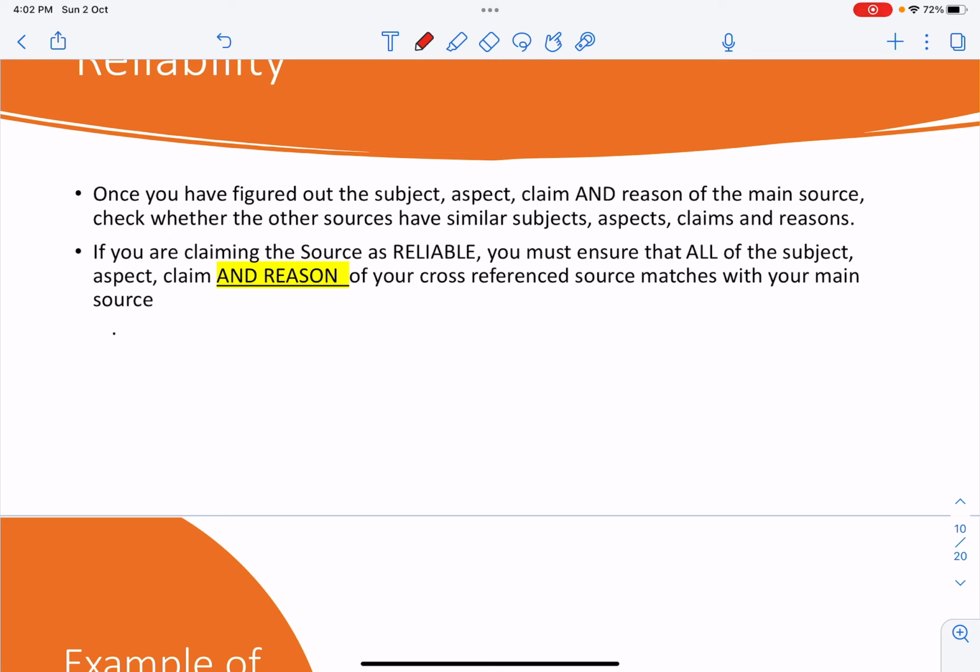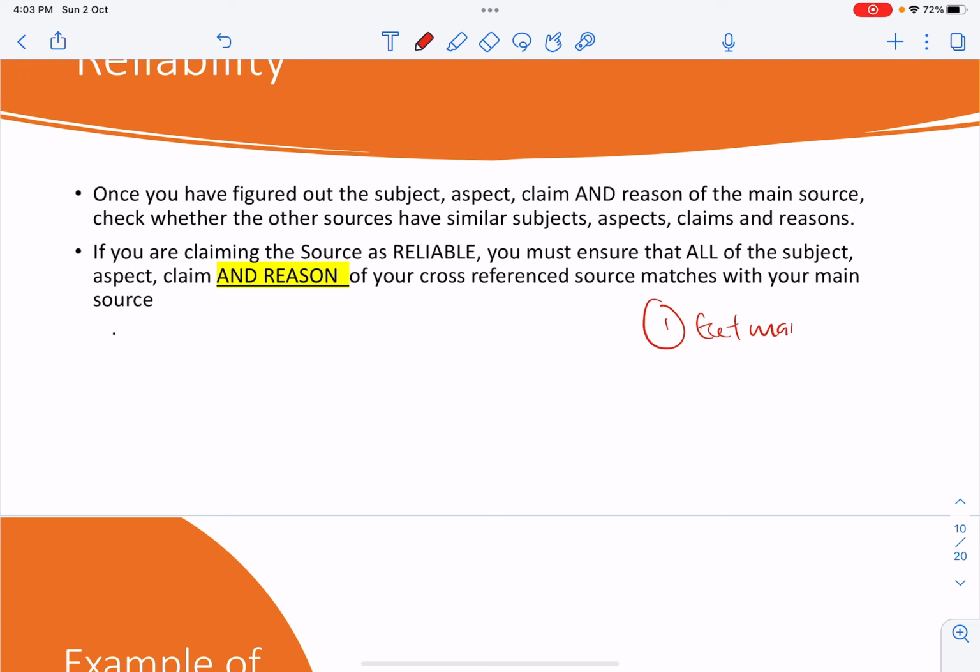Now, before you write down the first paragraph of your answer, it is very important that you check the other sources first. Okay? Before you write down the first paragraph, write down your claim first that you intend to use. Then check the other sources to see if this exact same claim or counterclaim can be seen in another source. In that way you will not be wasting your time. Because if you write the first paragraph first before looking at the other sources, you may come to a point whereby none of the sources actually match with the claim that you're making. So therefore, it's very important you get the claim out of the main source first.